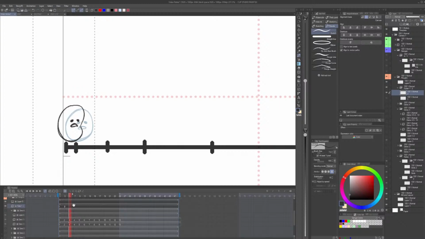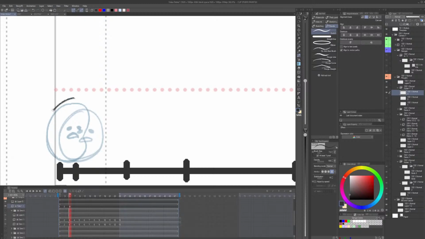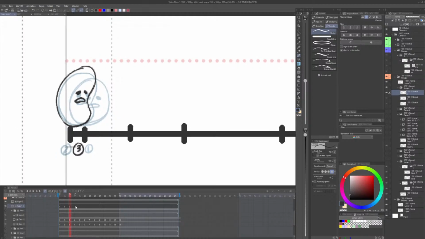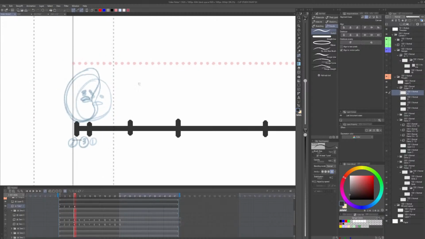And then to really sell that, we're gonna squeeze him even more. That's why drawing 1 is here, drawing 2 is here, drawing 3 is here, and then drawing 4 will be here.